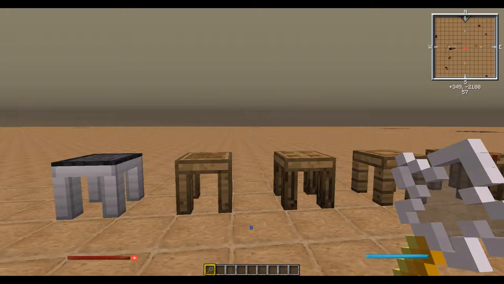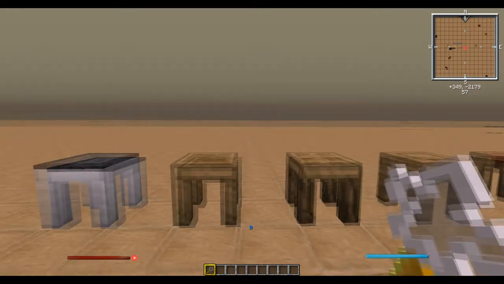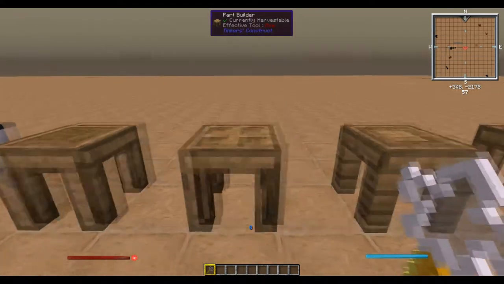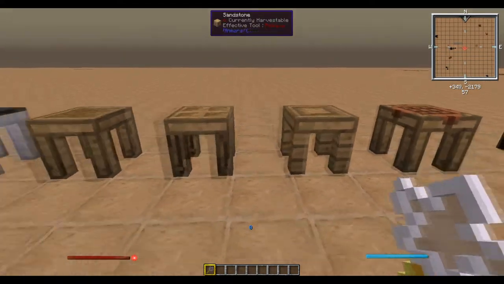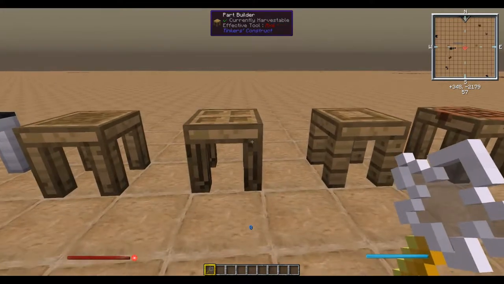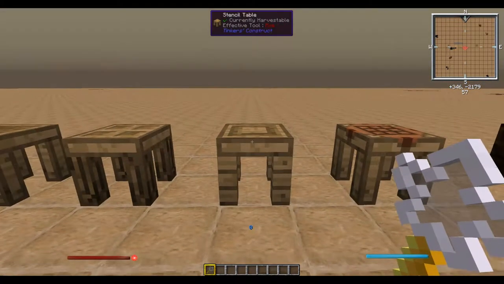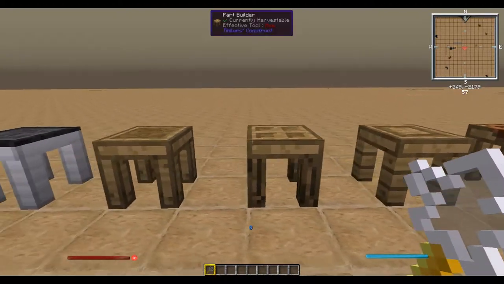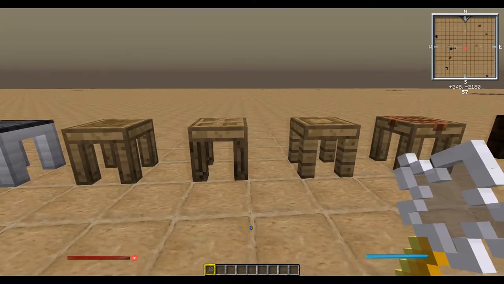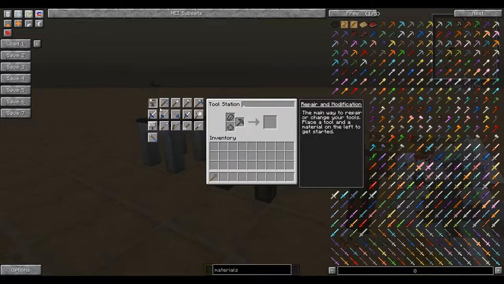Alright, so the first thing that you'll be doing in Tinker's Construct, more than likely, is building these three stations: the tool station, the part builder, and the stencil table. These are all built with either a log, in the case of the part builder, in a pattern, planks in a pattern, or a crafting table in a pattern. Now those are just the three basic things.